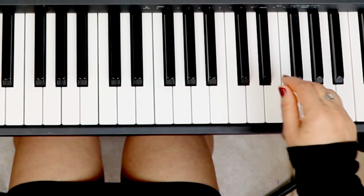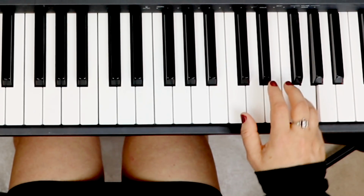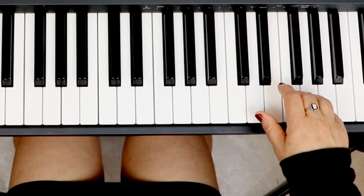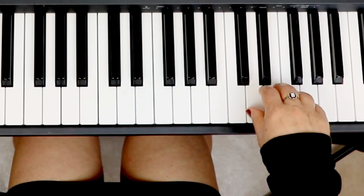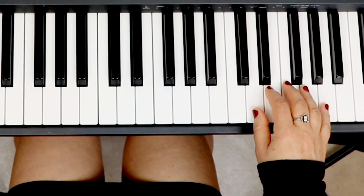Repeat the very beginning of this section. G, fifth finger, stepping down to first. And then back to your A, your F, now third finger on F, then first finger on D. I don't know why I did it that way. You can use the same fingering as before if you want.